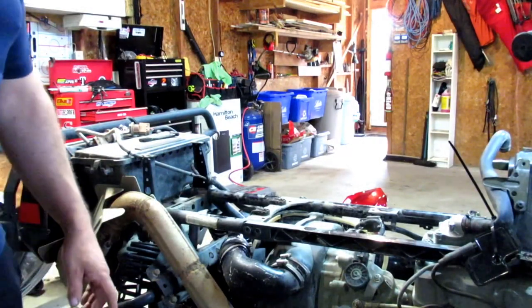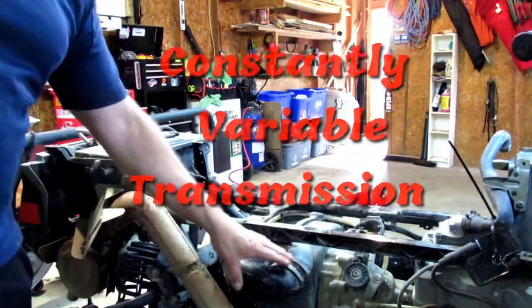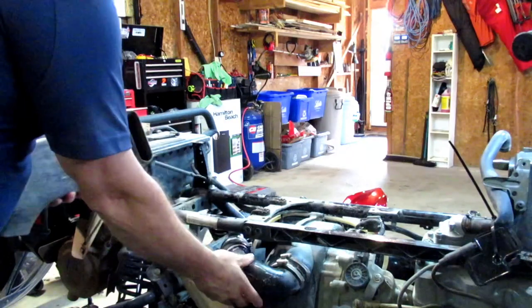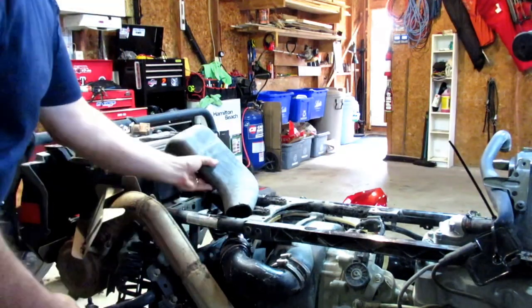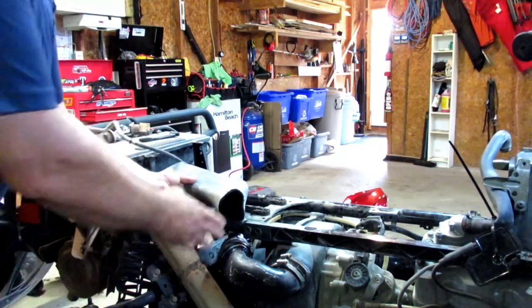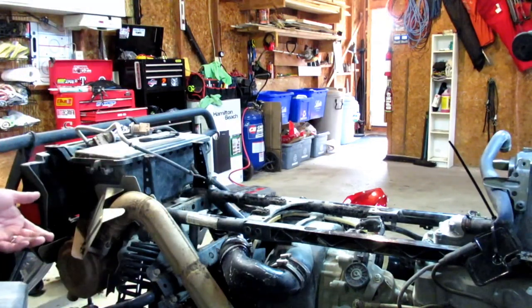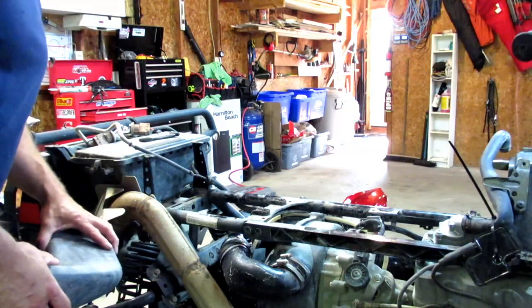So part of doing the snorkels for the clutch or your CVT - this is the exhaust. This boot, you reuse it. This is part of the original plastic piece and this kind of fit under here like this. So what you got to do is give it a cut. There's no measurements or nothing - you just got to kind of wing it where you think it looks like it's the best angle.